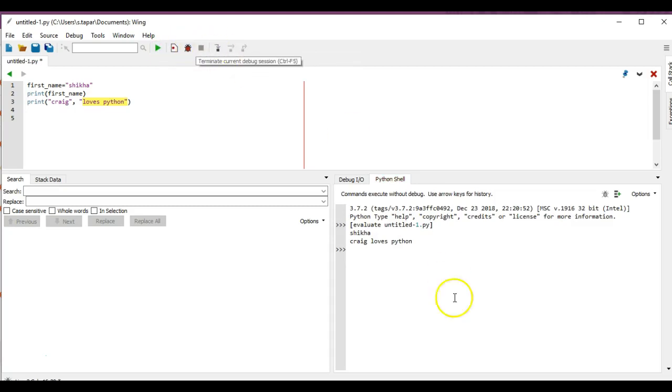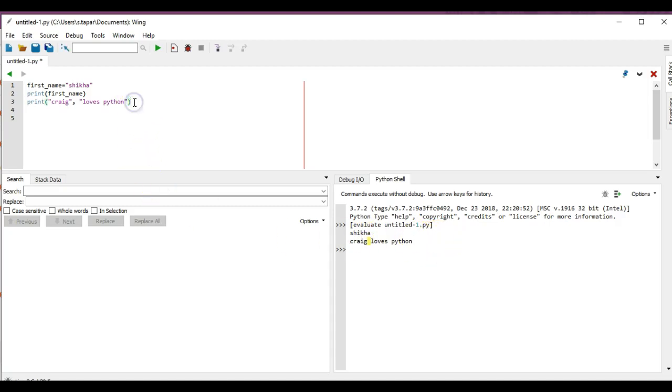Let's run it and see. Craig loves Python. There is a space between Craig and loves, created by the comma.